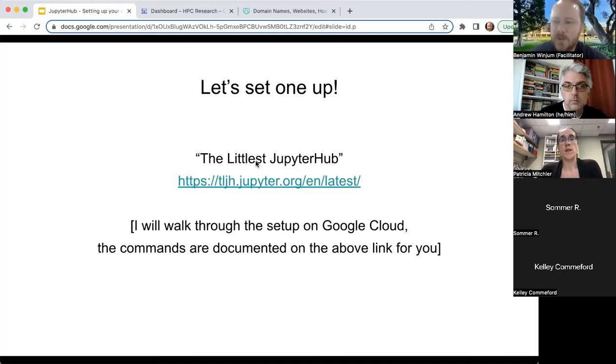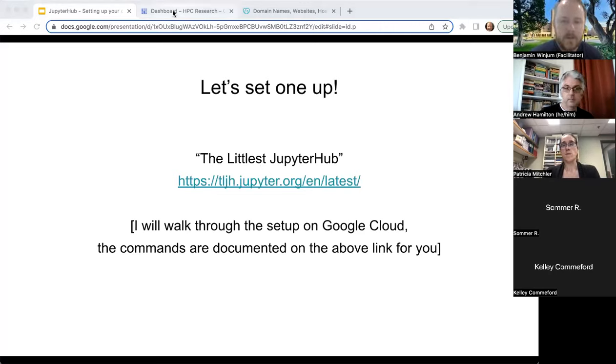It's just going to be running on a single Google Cloud instance, which you can think of like a single computer. I'm going to be following along with the instructions at this particular site that I've linked. You don't have to look at that, and you don't have to follow along with these commands. I'll just go through it and show you an example of setting it up. And then I'll set it up so that all of you can access it.